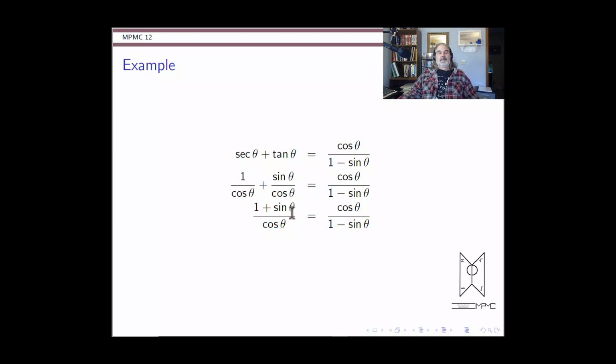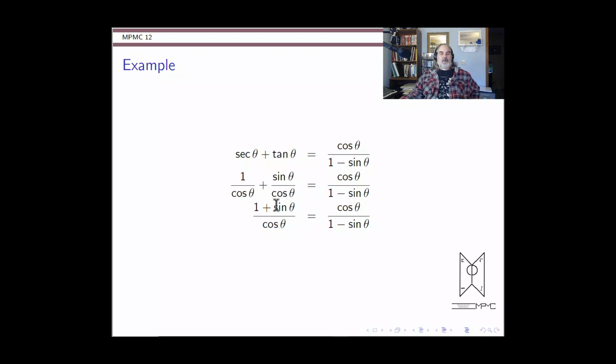What's the worst thing about this expression? Fractions, right? Now, how can we get rid of the denominator on this left-hand side? We can multiply it by cosine. But that also means we have to multiply the right-hand side by cosine. Okay, remember, you're in charge. If you look at this right-hand side and you say, man, I wish I could multiply that by 1 minus sine theta, you're allowed to. You can multiply it by 1 minus sine theta, but the cost is that you also have to multiply the other side by 1 minus sine theta.